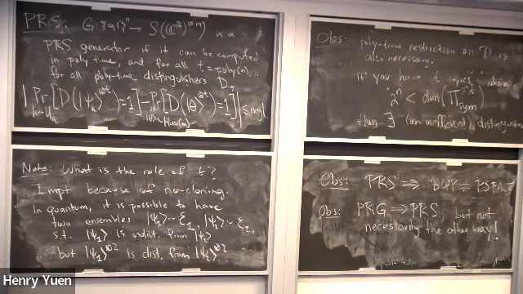Meaning that if someone says, hey, I've constructed a pseudorandom state generator, then it's not immediate that they must have used a pseudorandom generator inside. Right? This is kind of in contrast to what I was saying earlier. If you take any classical crypto system, somewhere inside they must have used a pseudorandom generator. That's not the case here.